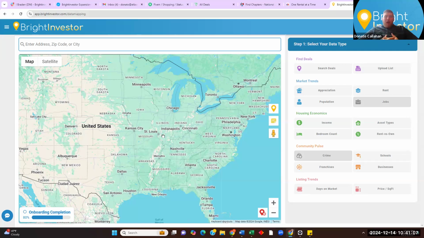So what we do, if there's a property listed on market, you cannot cold call the owner of a property that's listed on market. That showcases that you're trying to go around the agent that they have a buyer representation or listing agreement with. If you try to call that owner, you're going to get a very angry phone call from that agent. They might try to pursue legal action because they think you're trying to steal their client. So if you see a property that was on market and no longer is, like they delisted it, you can absolutely cold call that person then and say, hey, I saw this property's not on market anymore, wanted to call you, see what's going on, see if I can make you an offer.